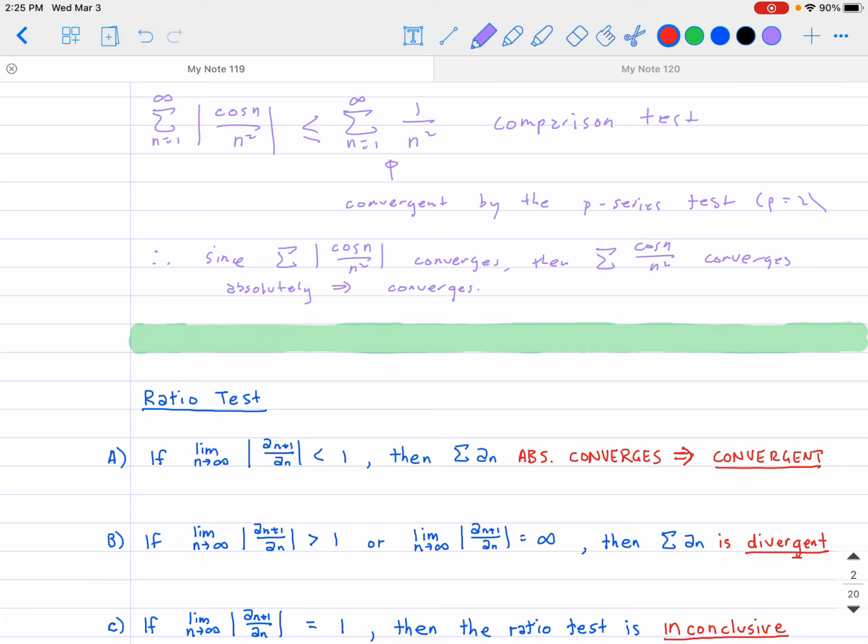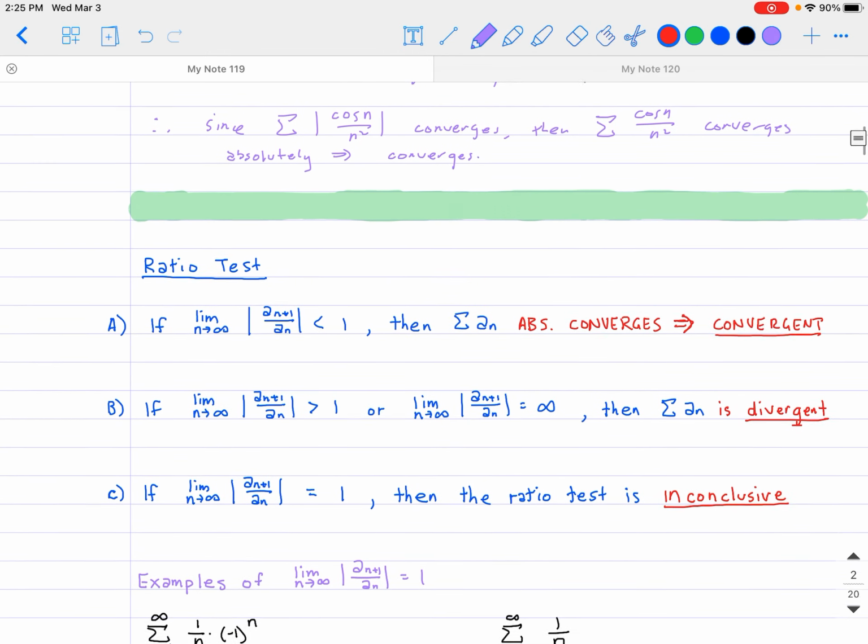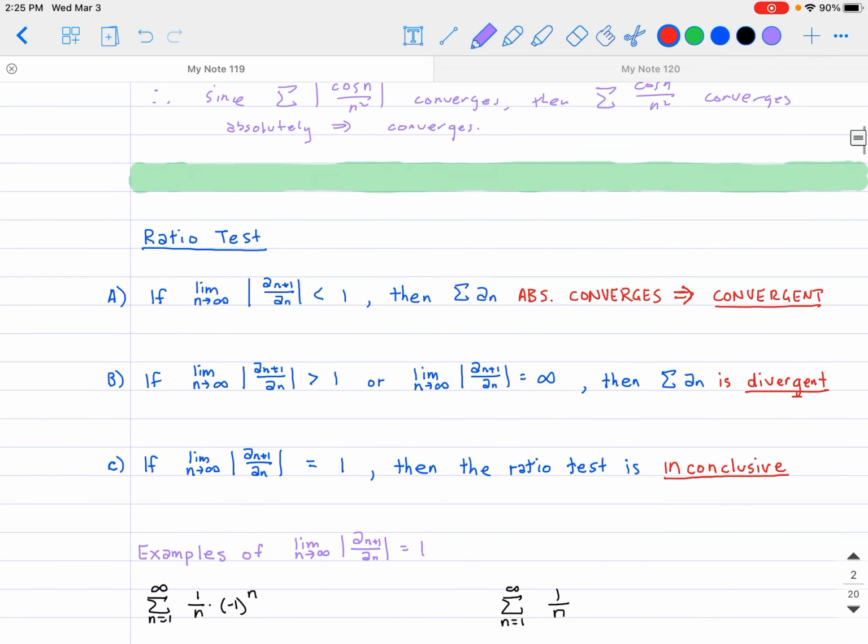Okay, so now we're going to use this to help us come up with one really good test that is very commonly used. And this is what is known as the ratio test. So the ratio test, just to give you an idea as to what it is, because the derivation is actually pretty lengthy and it does involve the absolute convergence and conditional convergence things. But hopefully we can talk through it and you get the idea of how it works.